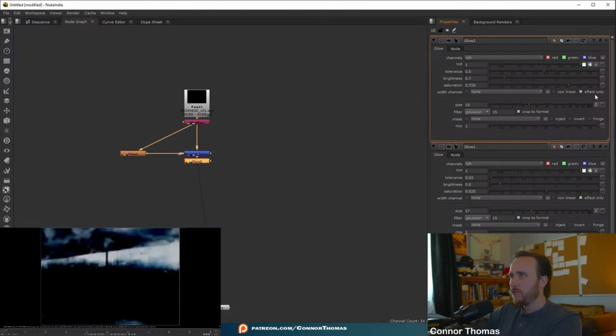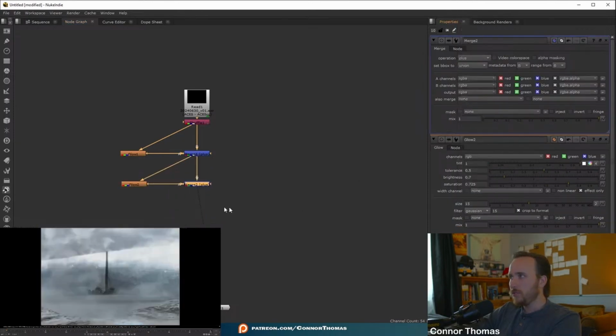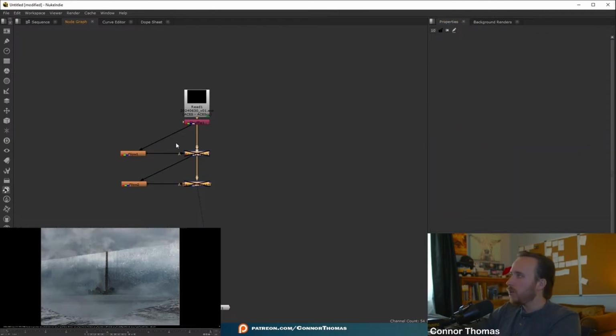And then if we use effect only for that, I'm just trying to create an overall chromatic aberration type effect. Just use another plus here. It's just going to add an overall kind of schema to it. Let's merge this back here at like a 0.4. And then let's take this and screen it instead of plussing it. Okay, that works for me. And I think that's pretty nice because that just adds a nice little bit of bloom to everything.